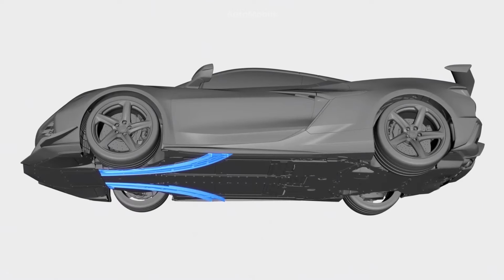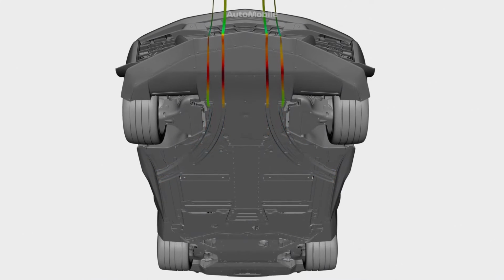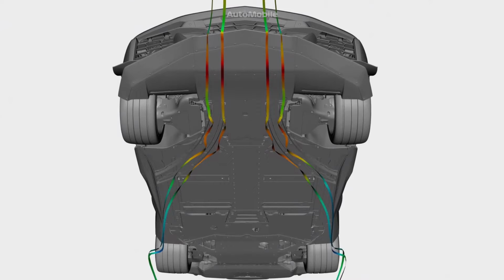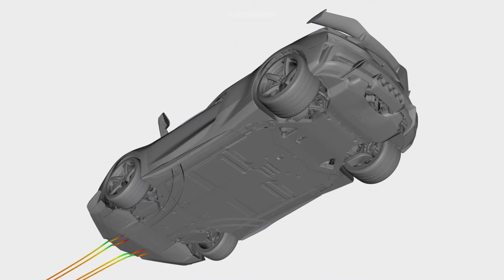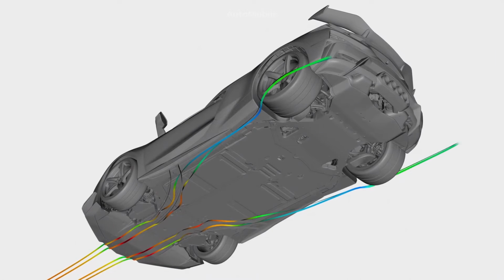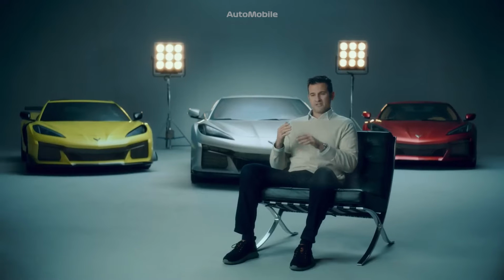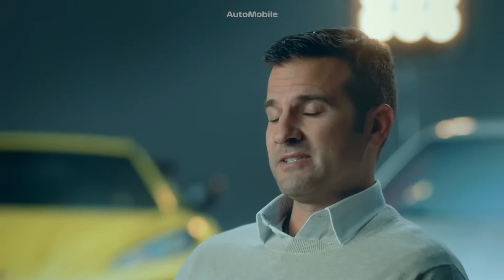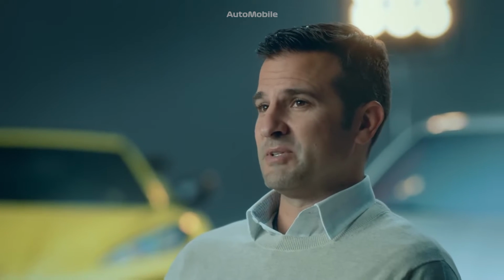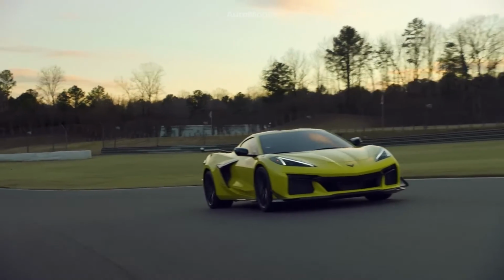Underneath the car, there are rubber strakes. They start near the center of the front wheel, and they evacuate air out behind the front wheel. You want to add more downforce, but you want to do it in a balanced way. And the nice part about the strakes is that they put the downforce pretty even with almost no drag penalty. In conjunction with the rear wing, the dive planes, the splitter, those pieces underneath are actually one of the best elements of this car that we're anxious to show people and tell people about.